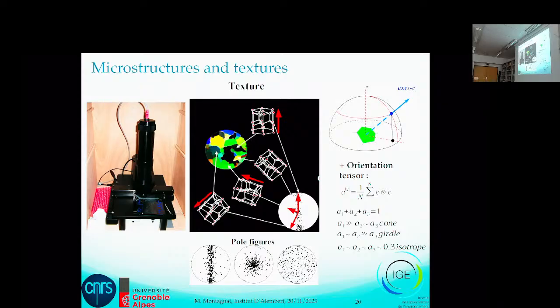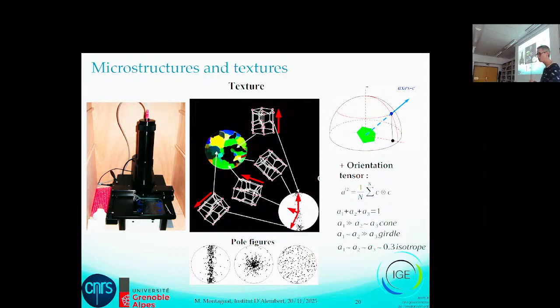differently oriented. Oh yes, I forgot to say that ice is a monomineralic material. So we have mostly one mineral, that is ice. Okay, so we make these pole figures, and from that we can see whether the crystallographic orientations are isotropic or anisotropic. The two main shapes we can obtain are either a big cluster like that or a girdle like that. We can also characterize these different types of crystallographic preferred orientation by means of an orientation tensor. It's just a value that tells us how isotropic the distribution of the axis orientation is, and how much of a cone or how much of a girdle it is.